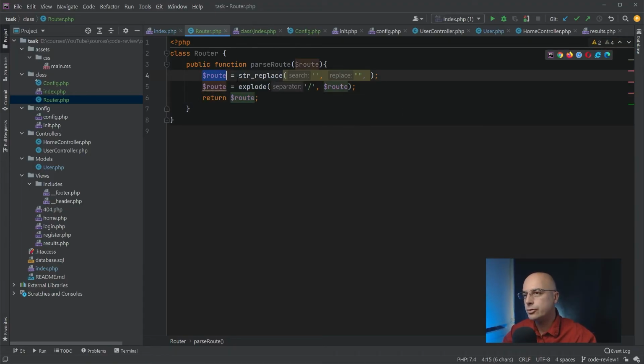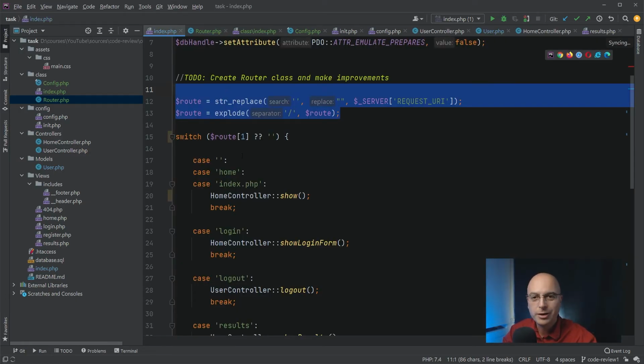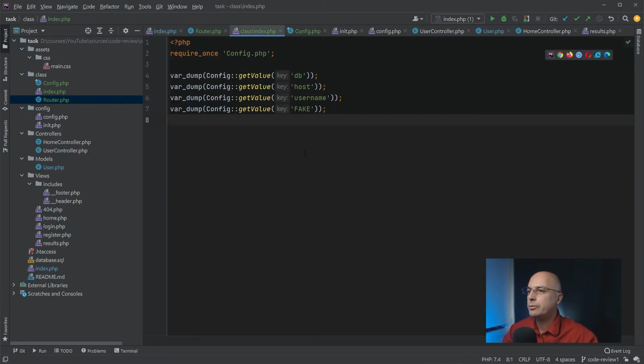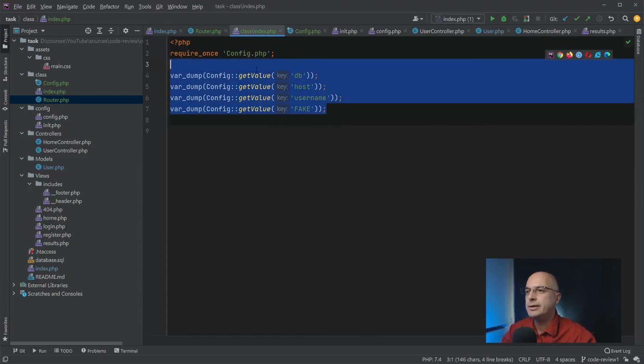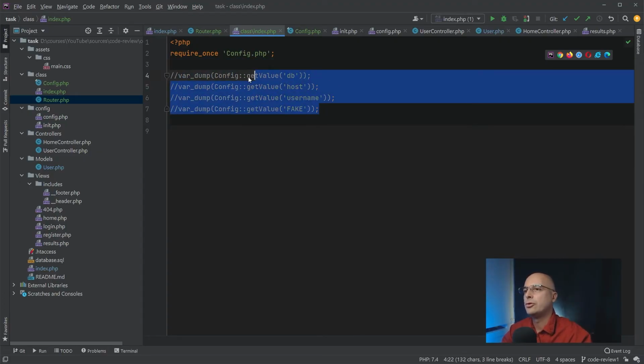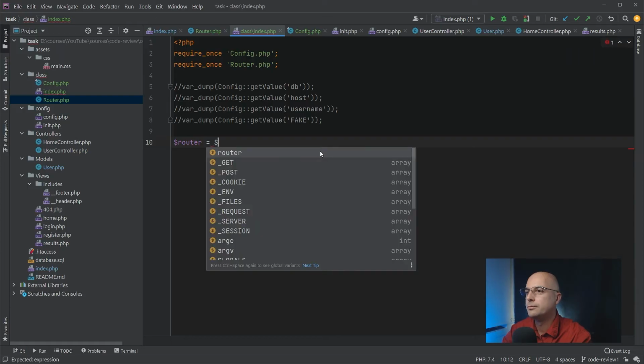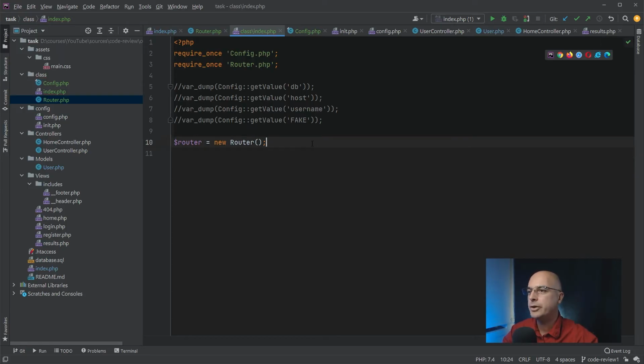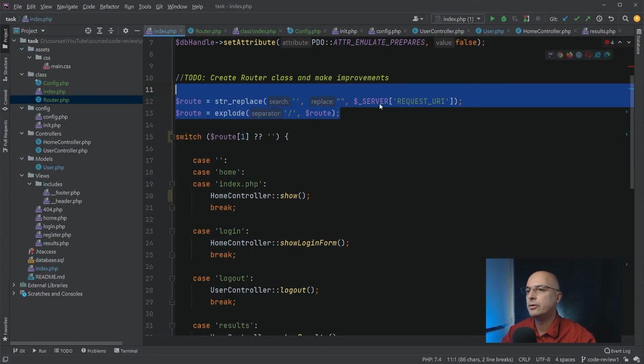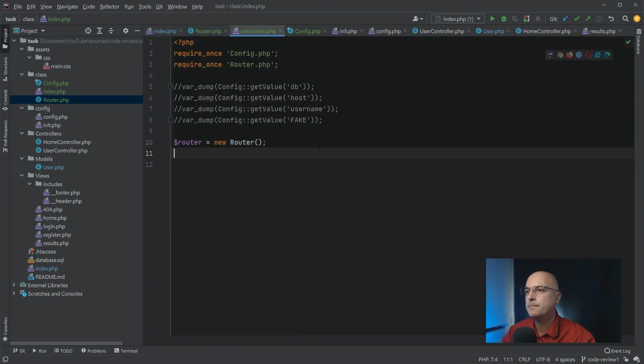And this, of course, is not actually the route itself. This is a route, but you can fix that on your own. For now, let's see if this is actually working by using our test index.php file. Again, we are just going to comment this one here, and I'm going to include our newly created router.php. Then I'm going to make one router object from new Router, right? And here is what we would do inside of our regular controller: we would pass it this request URI, so it will be route parseRoute, this URI.